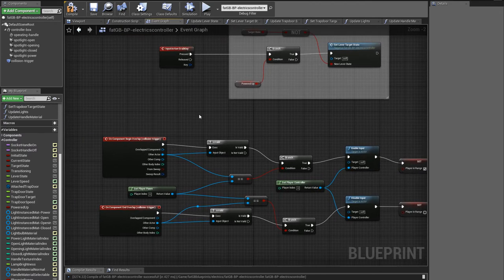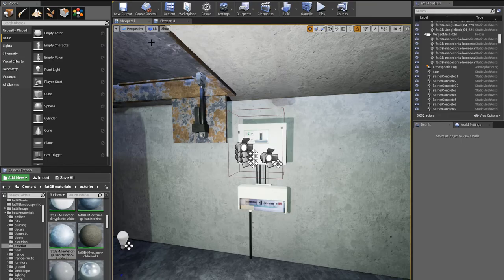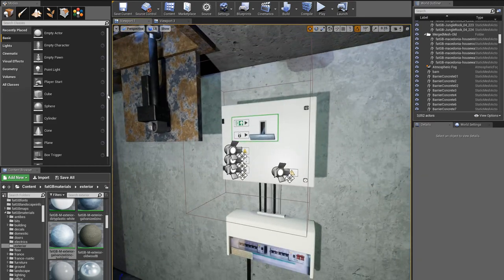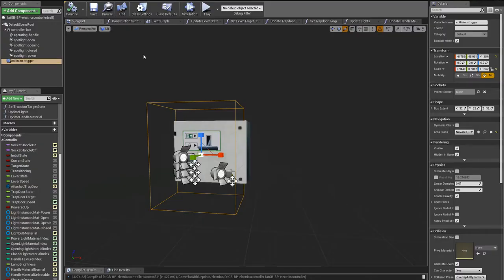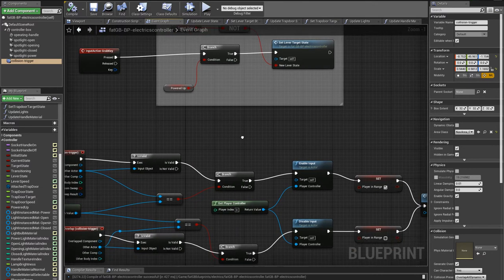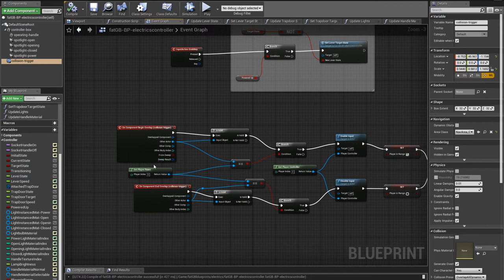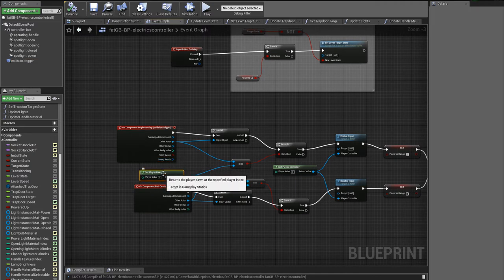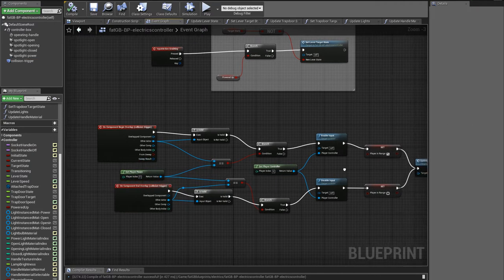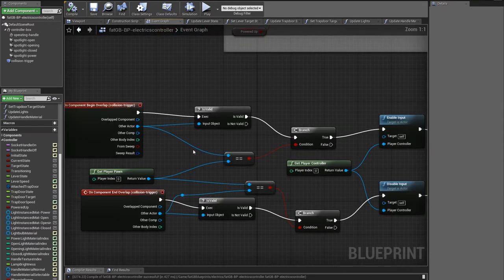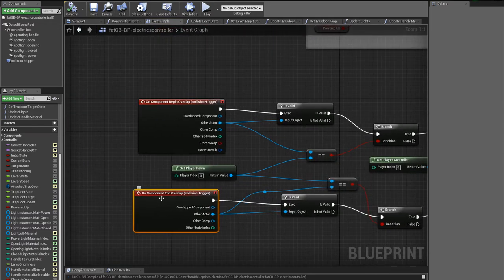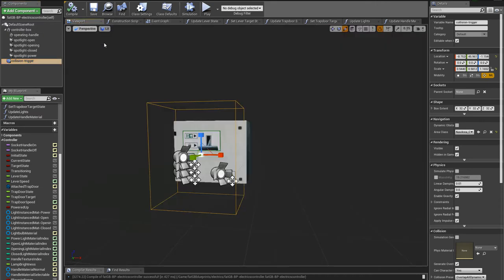So that's now selectable. Next up, we want to make the hay lever grabbable. I had a few problems here, and it'll be easy just to show you what I've done. Now I fixed it. The problem was that I had turned off the normal player character, so none of this normal stuff worked, and the input didn't work. So I also made the on component end overlap event for the trigger, which is this thing. So it's just a collision thing.